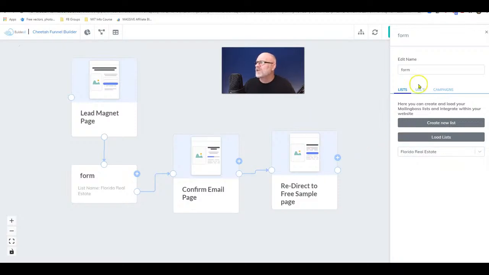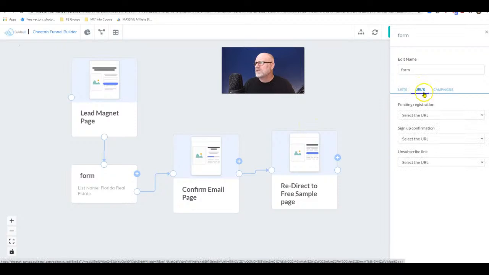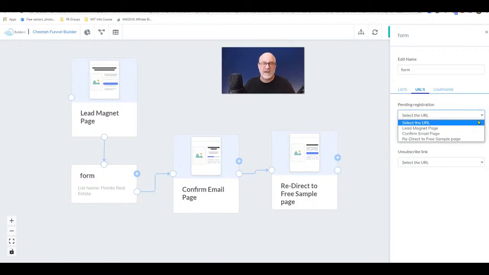Now here's what we want to do. Up here we can say URLs. And we have the option on where to send them for these different things. For the pending registration, before they click confirm in their email, saying I'm going to confirm my subscription, we want to send them to a page, this email confirmation page right here. So this is going to send them here.